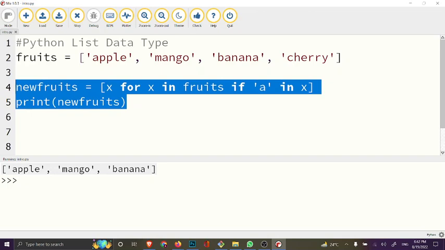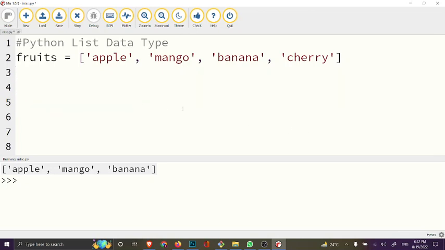A nested list is when you have another list in a list. In a list, you can have multiple other lists inside another list. I'll just show you how to access the index.